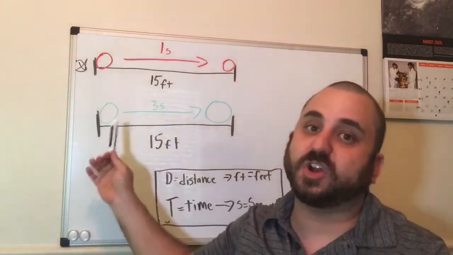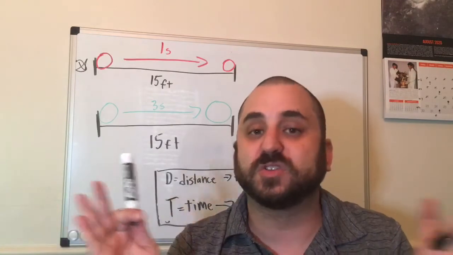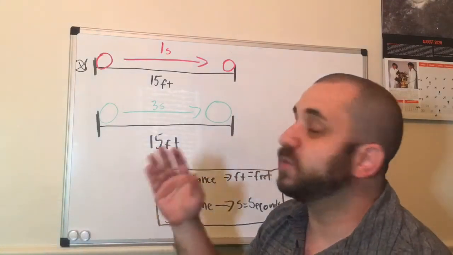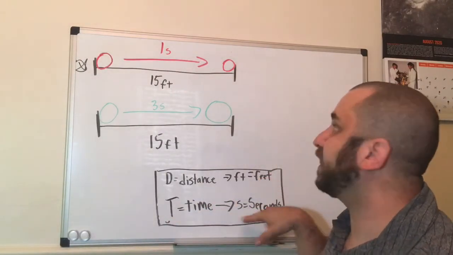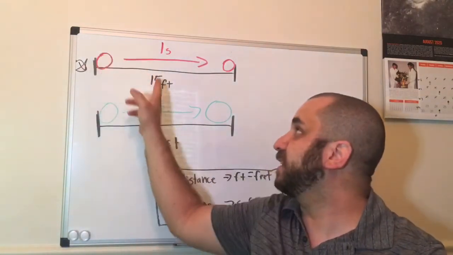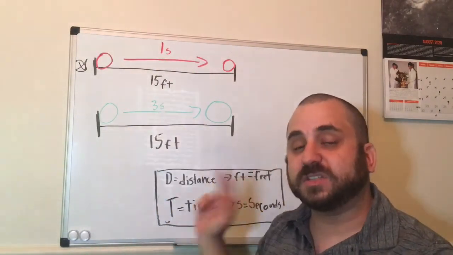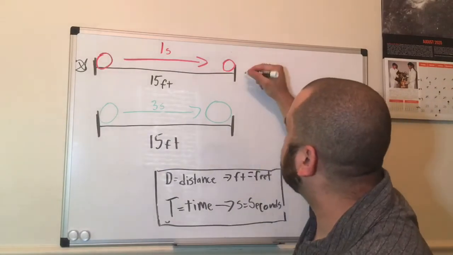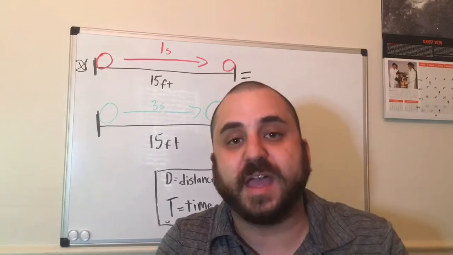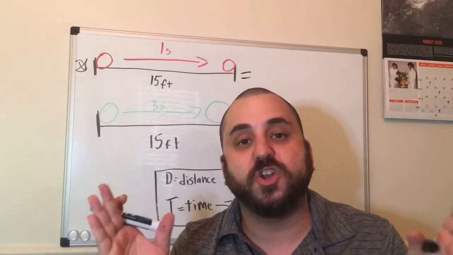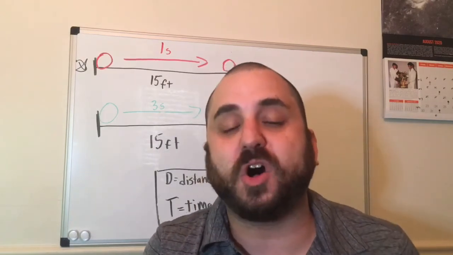Now, we don't need to measure our balls in miles per hour because we're working on a much smaller scale, or a smaller size of things, right? So instead of doing miles per hour, what we're going to do is feet per second. So how many feet per second did the red ball travel, and how many feet per second did the green ball travel? So teachers, this is a great time to pause and discuss with your students and look at how you can know by the numbers, using numbers as your evidence, which ball moved faster.